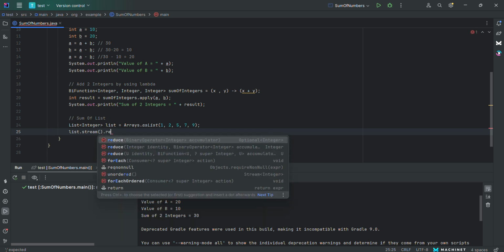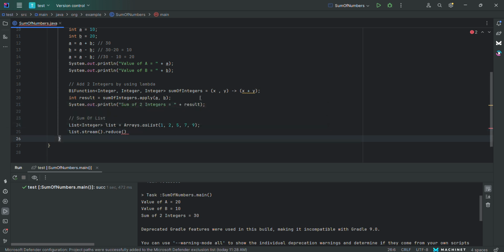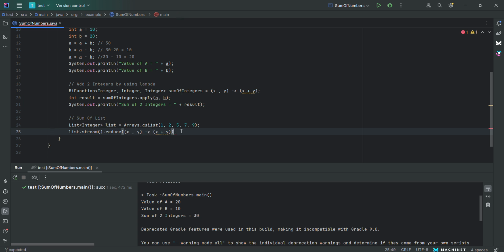You can see over here the reduce takes a binary operator and returns an integer. So reduce, and again we will pass the same thing we did over here. We can directly copy paste this one over here.